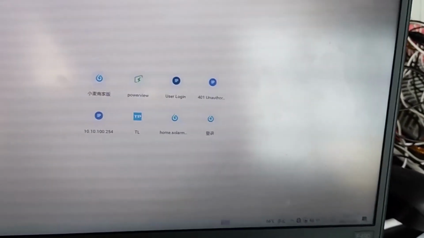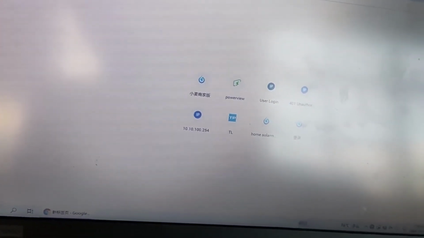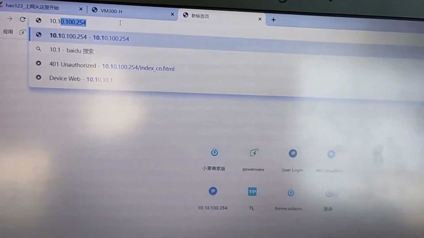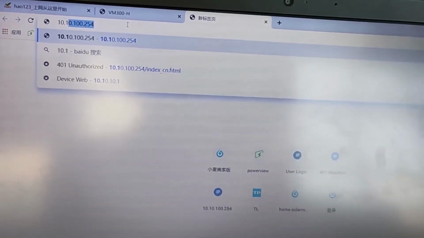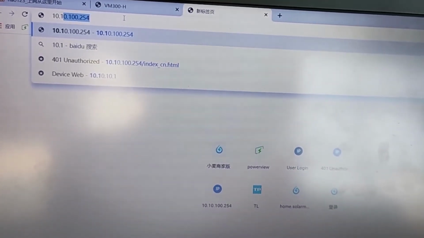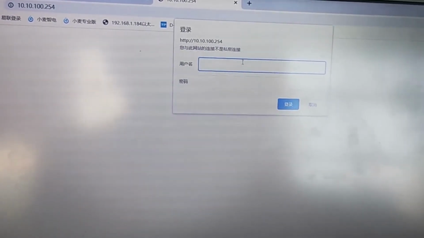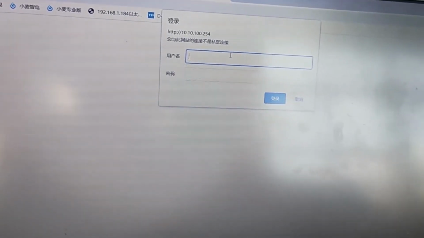And then we open a web browser and input 10.10. Input this one, and click enter. Here it will ask you to input the username and the password.